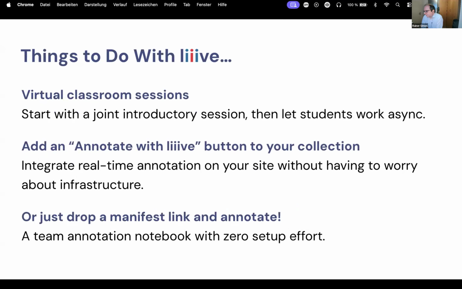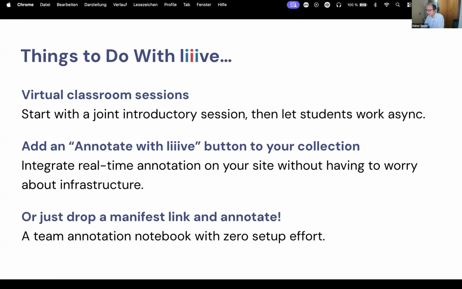As I said, virtual classroom sessions are one idea, the annotate with Liive button, or simply dropping a manifest link in and annotating. When I built it, I was often looking for just an easy solution for myself to create some annotations on a manifest. Usually it required a little bit of wriggling, like hosting the manifest yourself, or setting up a tool or running it locally.